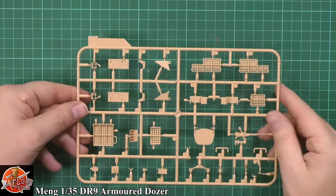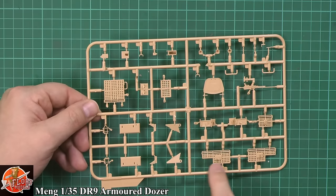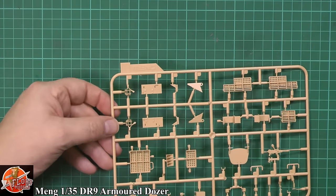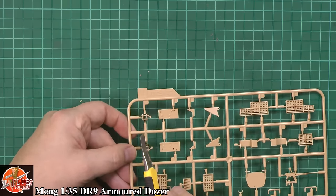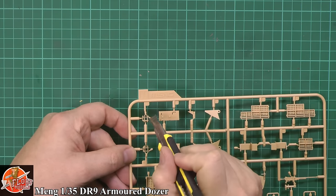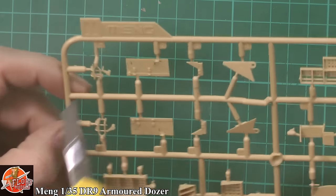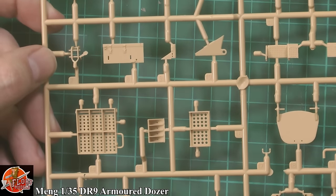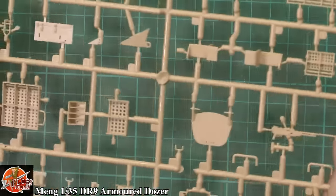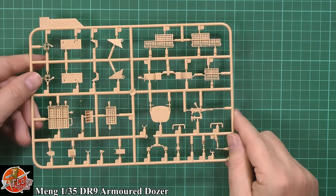Sprue N — more of this plating system, reversed on this one. All the holes are cleanly moulded, no problem at all. There is actually a tiny little bit of flash on this one — you can see the light burring in here. It's new to me because normally their kits don't have it, but these are very complex little shapes — not easy to mould. Then we've got the machine gun on top, pretty standard, nicely cast and moulded.